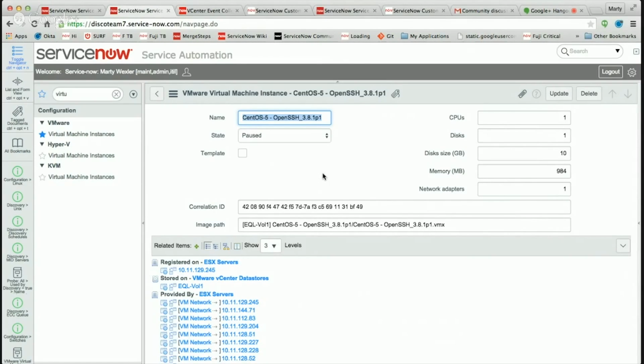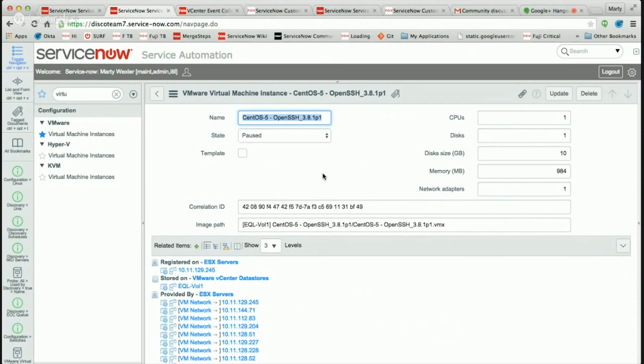Previous to the advent of extensions, what would happen is you typically set up your vCenter to be discovered maybe once a day, maybe once every other day. And at that time, when you do the discovery, we look at the state of all the VMs. And that VM will stay in that state until you run another discovery on your vCenter. That means that typically your VM state is out of date.